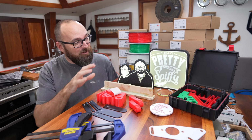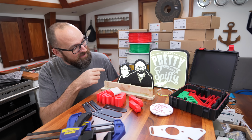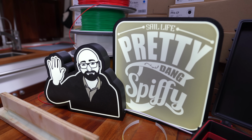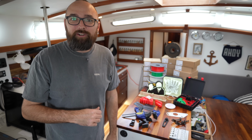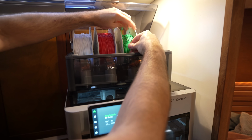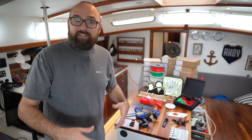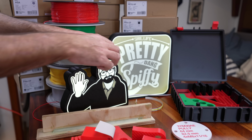Having said that, here on my table I do have a couple of examples of purely decorative prints, like these 2 light boxes here. I don't know if you guys recognize this guy. The 2 light boxes are also great examples of multicolor prints. That's prints where you use more than one color, and Bambulab's AMS makes that super simple. You can load in up to 4 different colors, and then you can use those 4 colors in your print. And you can even, if you have the room for it, add an additional AMS so that you will have 8 colors to choose from.